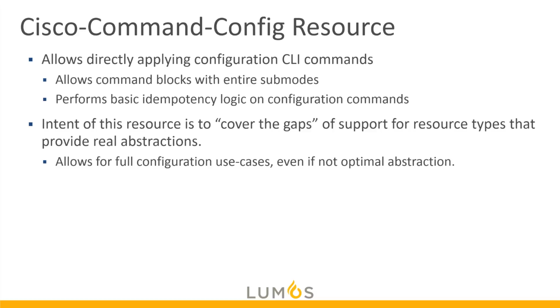And essentially the intent of this resource is to cover the gaps and basically give us, like I said, support for anything else and provide all these real abstractions. So it allows for full configurations, even if it's not a truly optimal abstraction. As I mentioned, it's not a proper container that's been defined. But again, these things will continue to evolve as this is relatively new, depending on when you're watching this. This Puppet support is relatively new for the Nexus 9000.